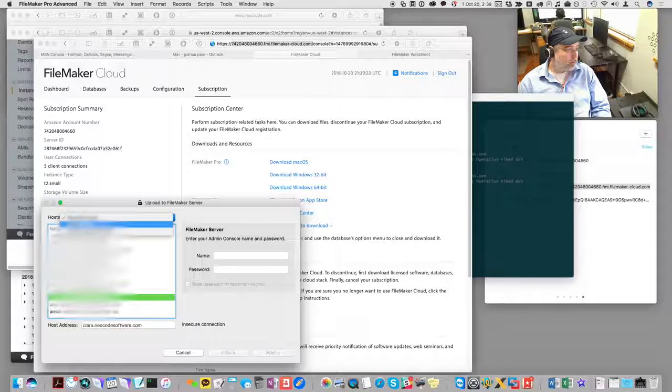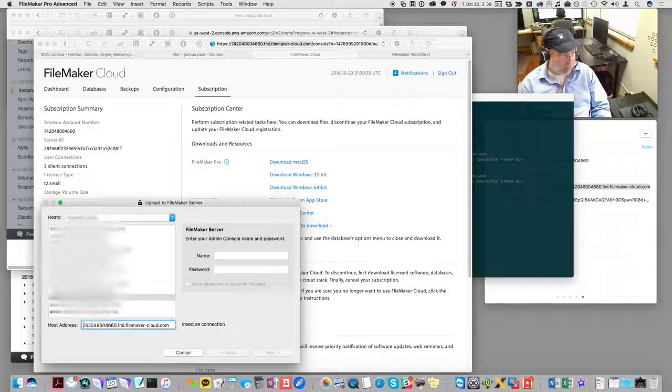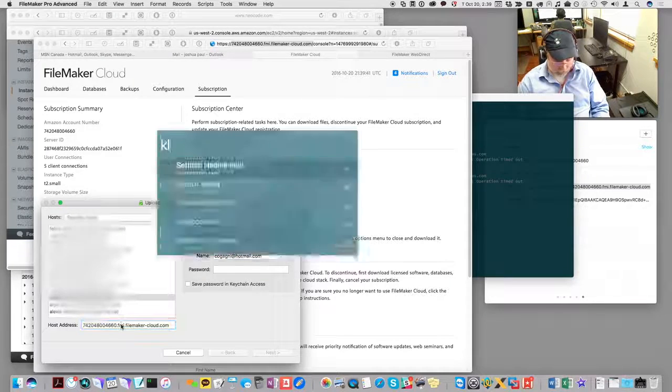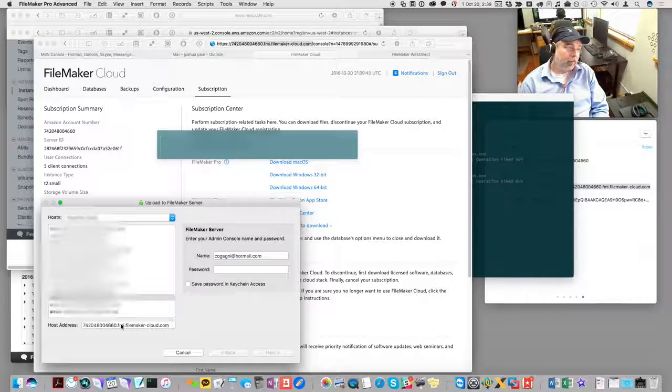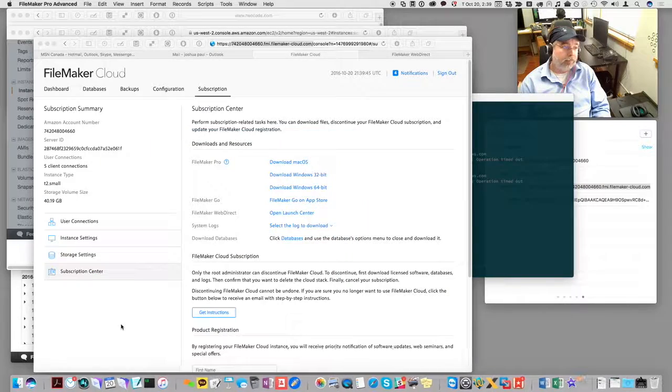So favorite hosts. Okay, so I can't remember the username and password, but it's in keychain.